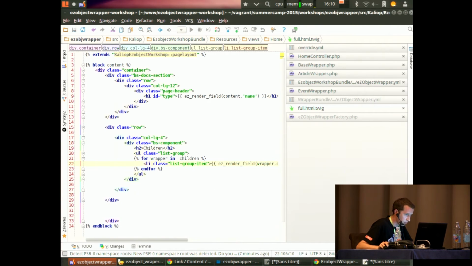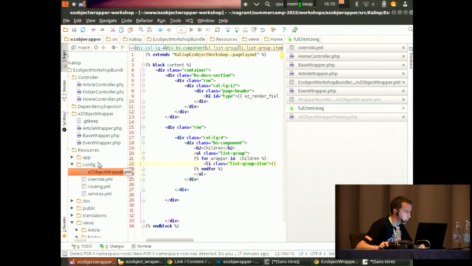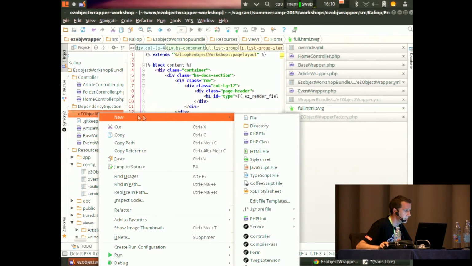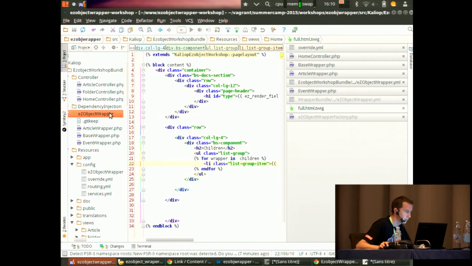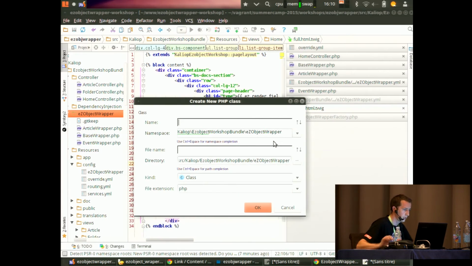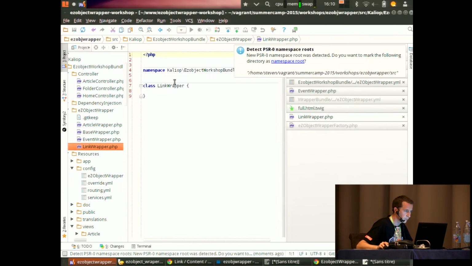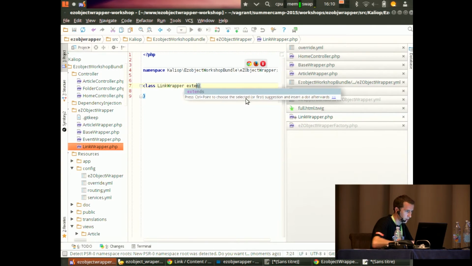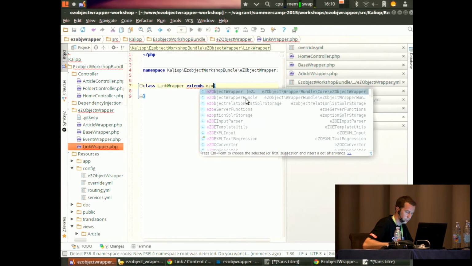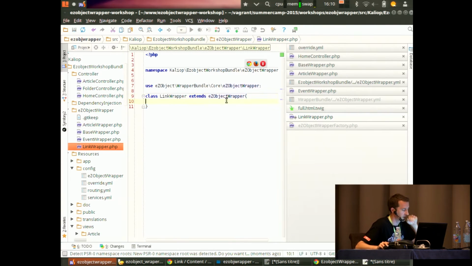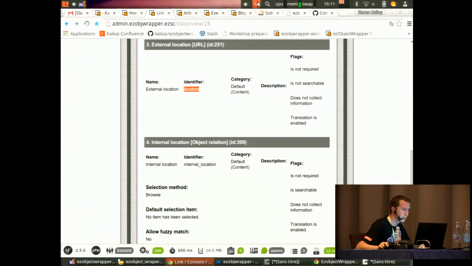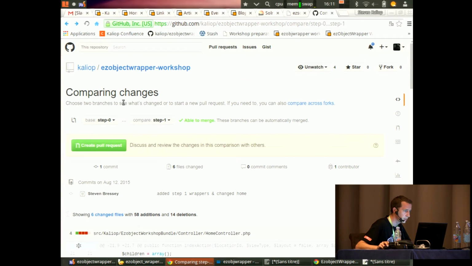So let's create a new wrapper class in the eZObjectWrapper folder, link wrapper. So in this class, we are going to create, I think it's a getURL method or something like this.